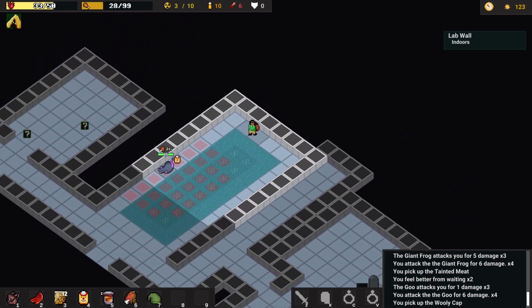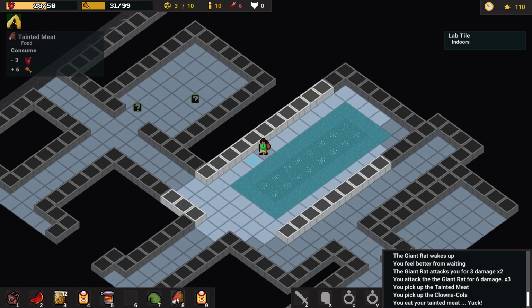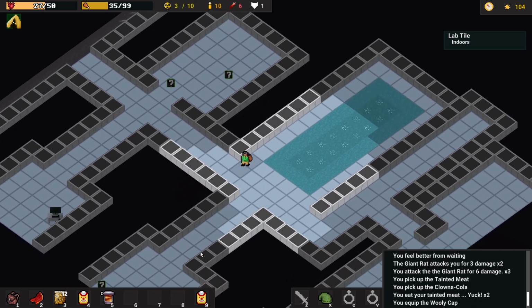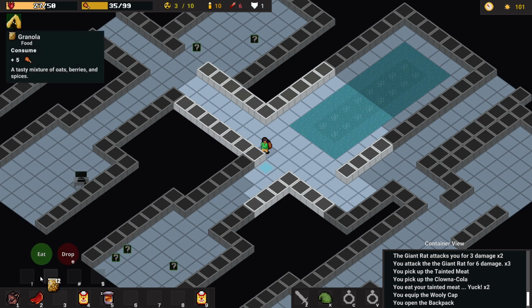Let's just walk around this indoor pool here and sneak down to this little rat because I want the meat as well as that. So we're going to eat both the meats. And then I can put on this hat, which is going to give me some extra defense. Of course, in our inventory, we have jerky. We have our backpack, which can be opened, and I can put stuff into it, which actually I think I'm going to start putting food into it.